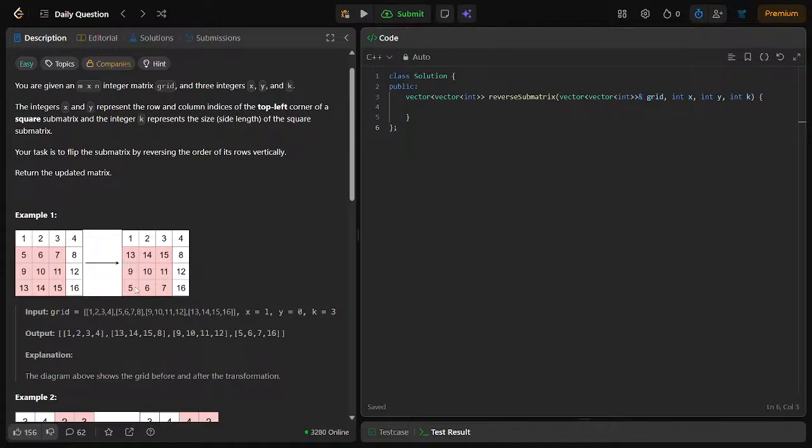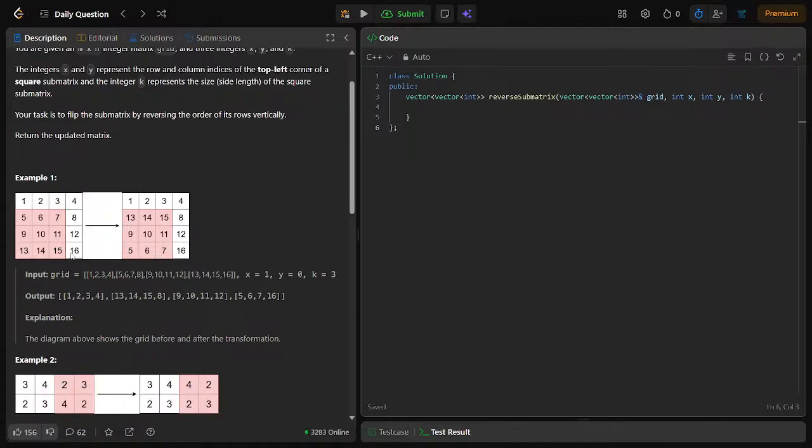If you see the first example, we have selected one square matrix: 5, 6, 7, 9, 10, 11, 13, 14, 15. What we should do is flip the top row to the bottom and the bottom row to the top.